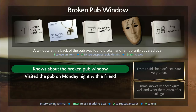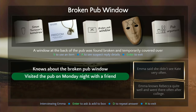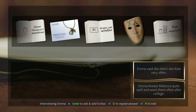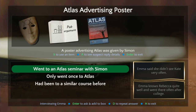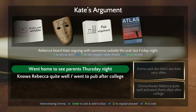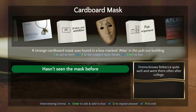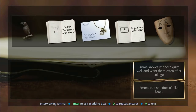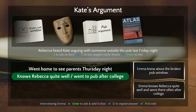They hung out a lot. Emma knows about the broken pub window but doesn't know who broke it. We're trying to get her to say Kate did it — presumably. Well not on Monday because Monday Kate was already dead, so Emma went to the pub three days after her friend died. Doesn't like beer — she wouldn't be drunk on beer. Hasn't seen the mask before. Wait — there's a Thursday night thing and an 'I'm going to see my parents' thing. Does she know Rebecca quite well? Does she drink beer? Maybe we did that.